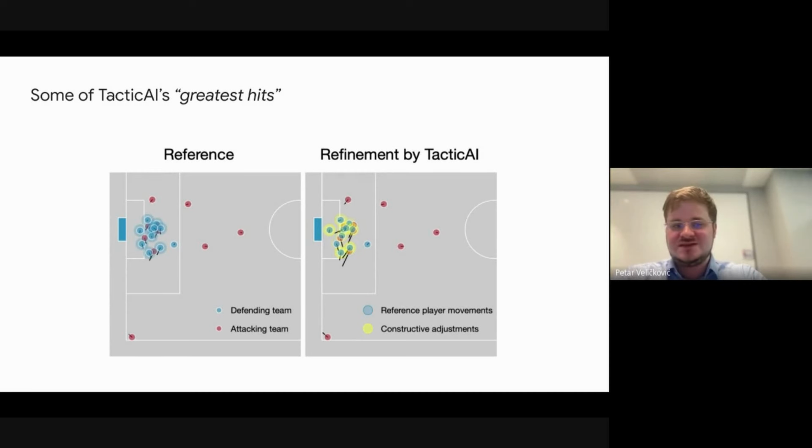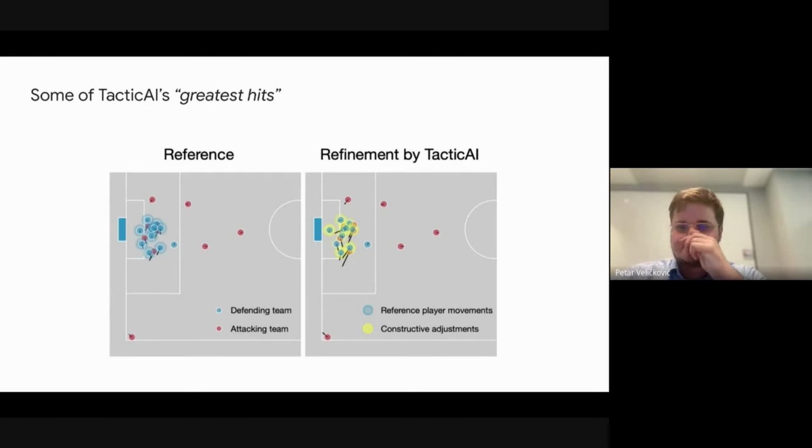So this is one specific example where TacticAI actually corrected almost all the players properly. The yellow circled players are the ones where the coaches thought this was a good suggestion, right? And you can see the goalkeeper is a bit deeper, which is a better position for the goalkeeper to be. You have some of these defensive people in the middle that are trying to block the attacker or just moving in a completely weird direction altogether. And TacticAI notices this and learns to correct their course. And sometimes if a block isn't going to work, it's better to track. So it suggests the defender track the attacker. So this is one situation.